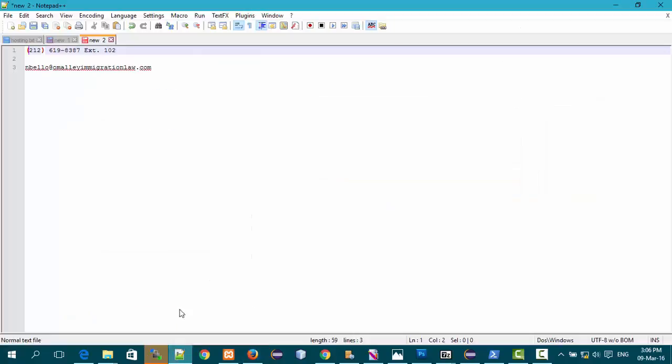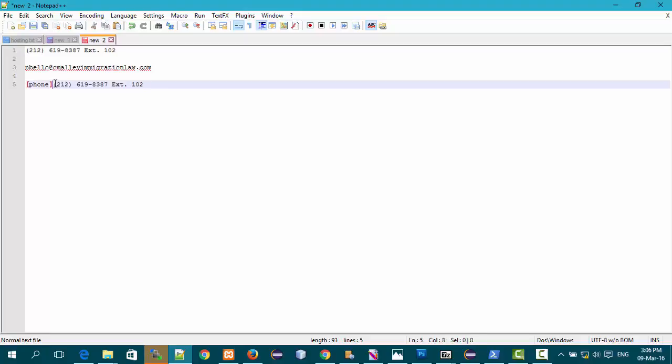What you do is type in this special code, phone, open square brackets, phone, close square brackets, put the number in there, and then open square brackets and /phone.